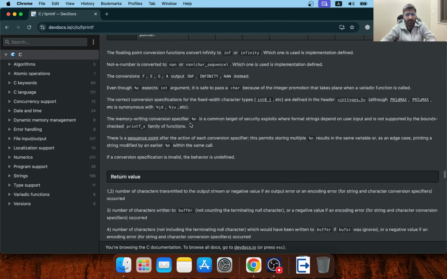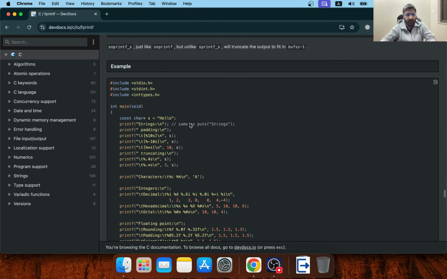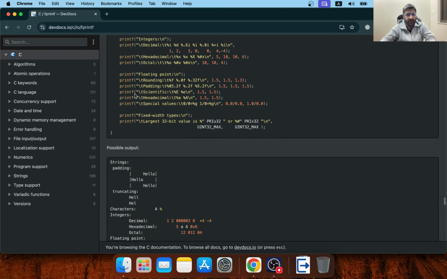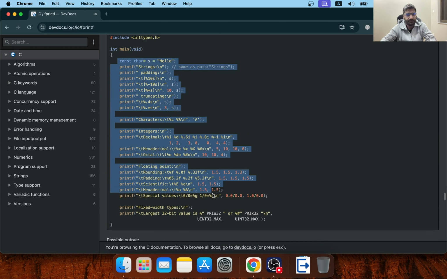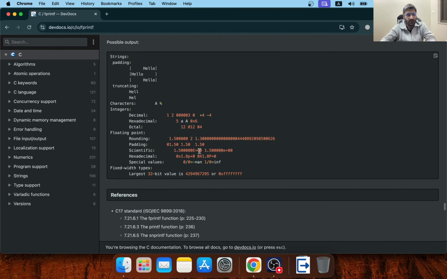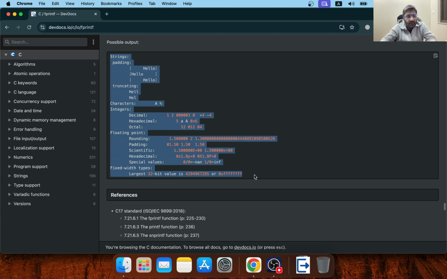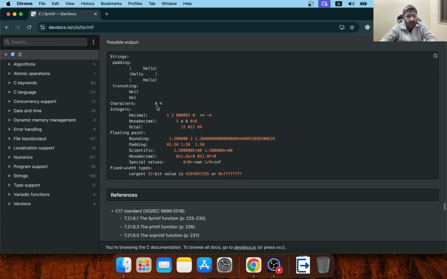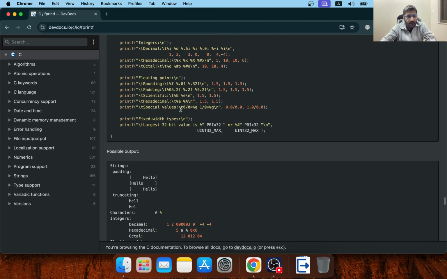The important thing is it has examples of how you can use it, like the printf function with all the different types used. They have also shown the possible output of the above code.